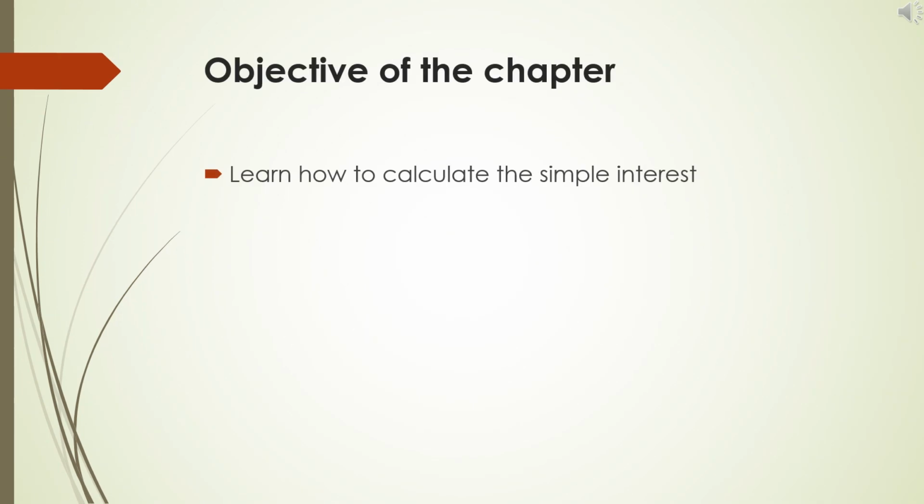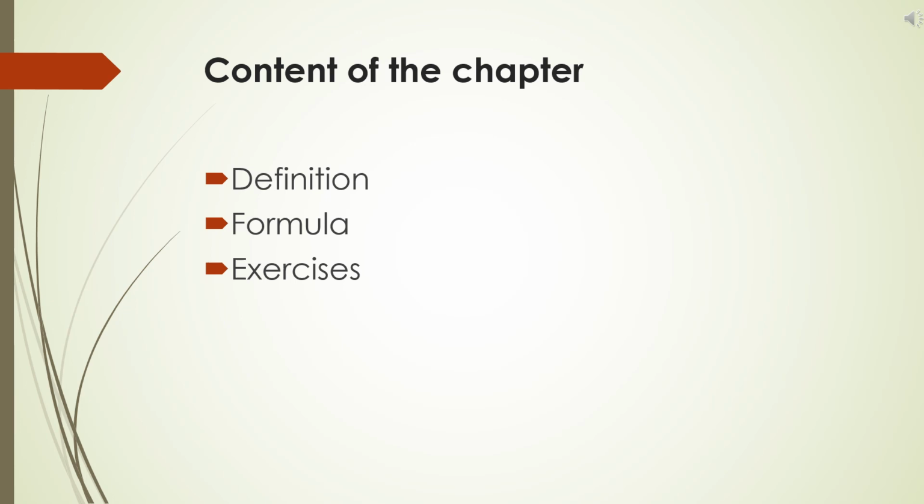Hopefully, at the end of this chapter, you will be able to calculate the interest, and this is the main idea of the chapter. I'm going to highlight the main parts of this chapter. We have three. The first part, we're going to define the interest. What is an interest? The second part, we're going to know the formula. That means how do we calculate the interest? How can we use the formula? And at the end, we're going to do some exercises. And it is expected from you, if you have any homework, please do it before the next session.